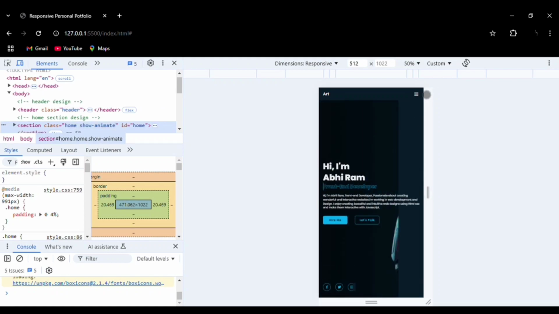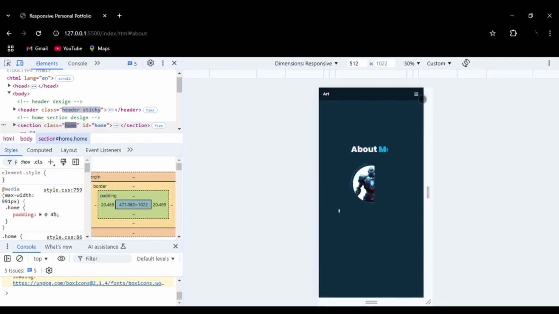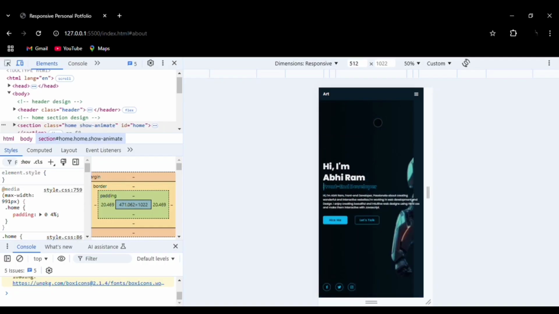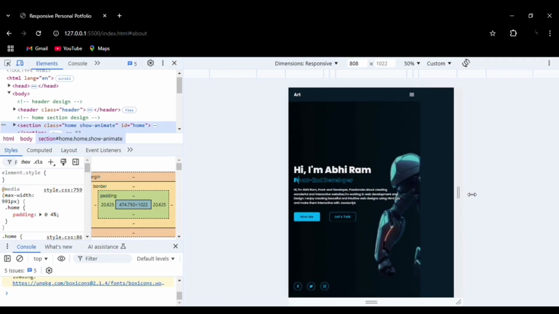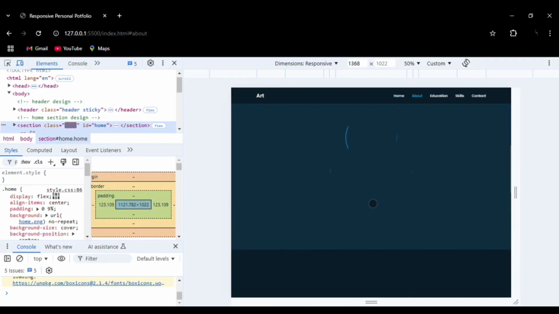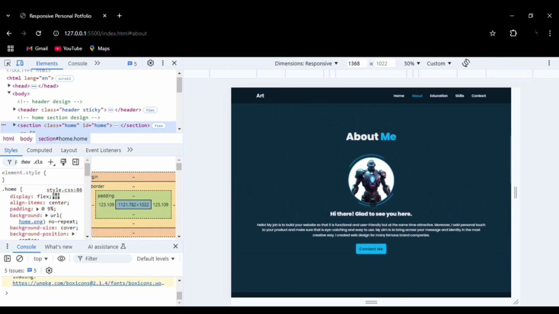Very job friendly. You can see the menu bar, and the animation effect, the transition effect is also very cool, and you can see that it is not taking very much time or delayed responses. It is very fast, and this website is entirely beginner friendly. That is, even you can make it on your own. The source code is available in the description, and definitely try to build this project.